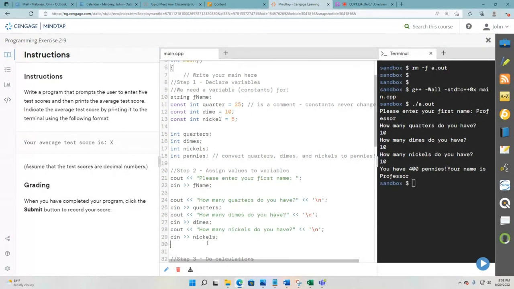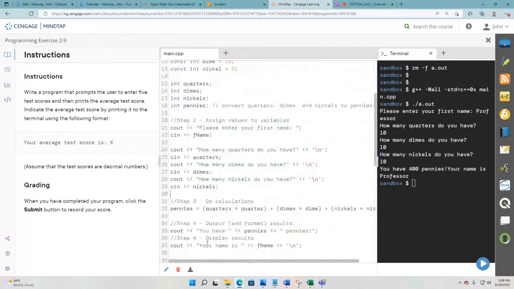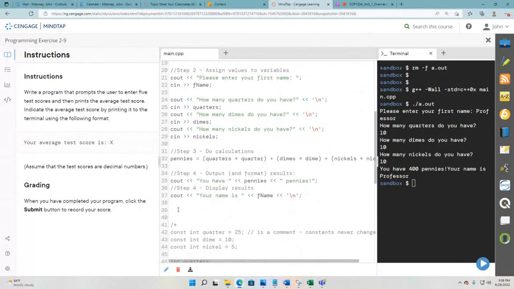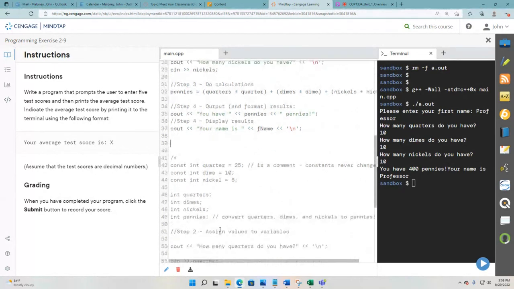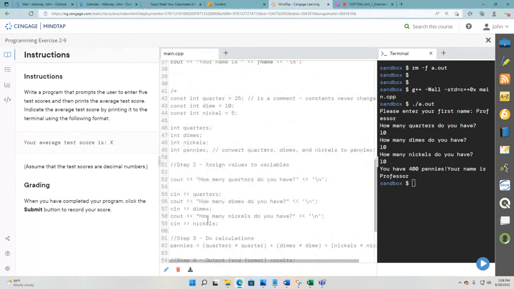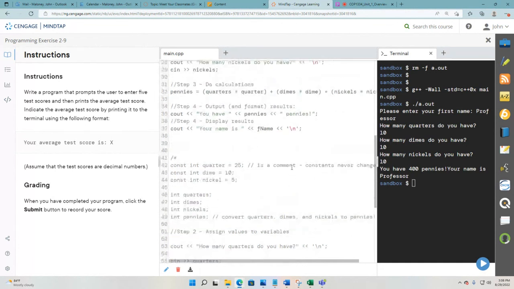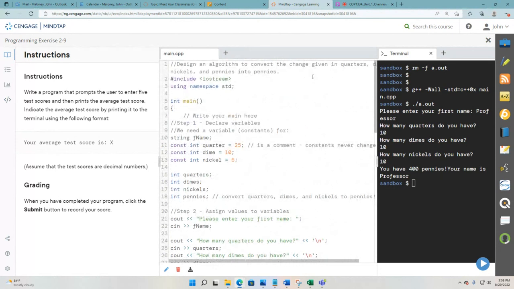So if you want this code, even though it was beautiful before, sometimes you got to play with your code. And my code was perfect, but one little error, and it does show you the importance. One little thing down here on my C input statement, I had nickel instead of nickels. Usually the error syntax points you in the right direction very easily, but sometimes they can throw you for a loop. But anyway, if you guys want to take a picture of this screen to show you how to do that, you are welcome to.